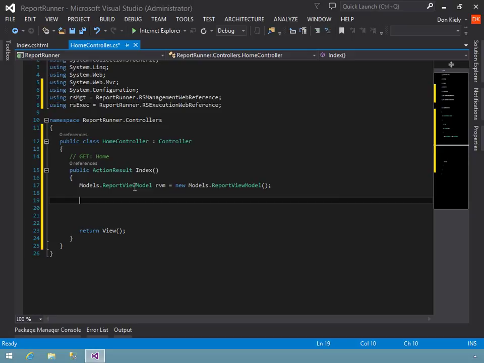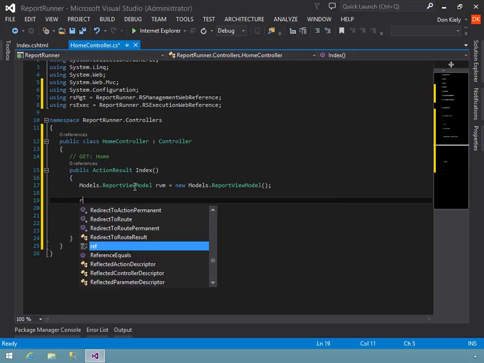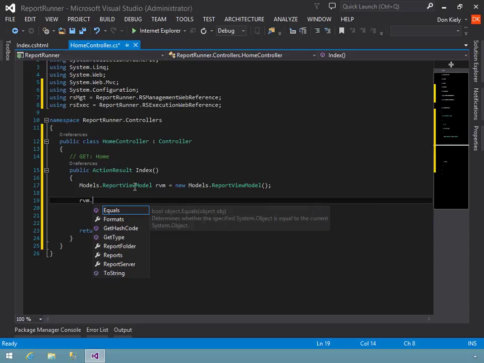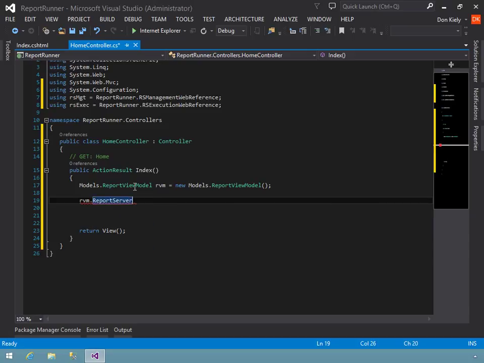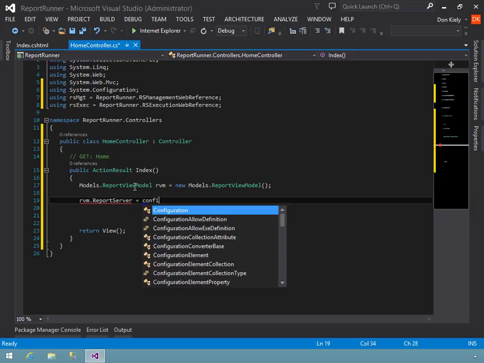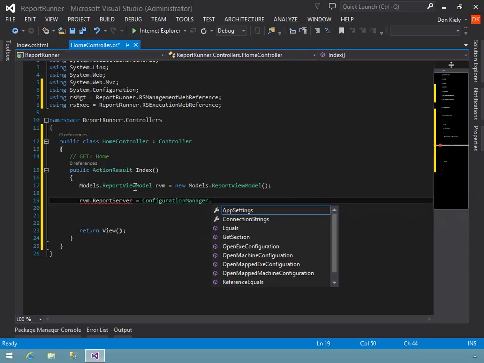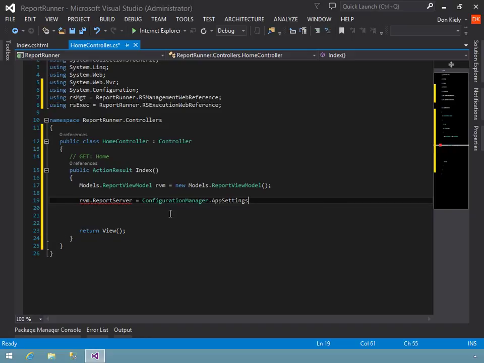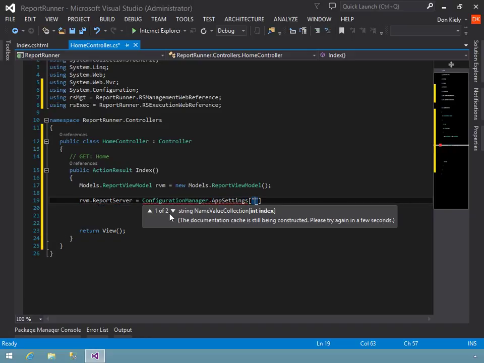And now I need to populate a couple of those properties with values from app settings. So I'm going to use that RVM and set report server, that property of that model. And I'll use the configuration manager and the app settings property in order to get access to the report server setting.